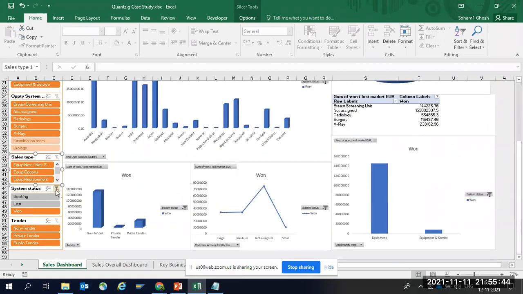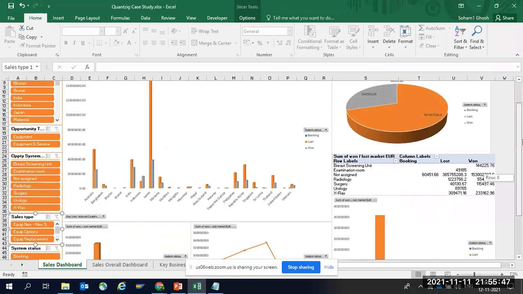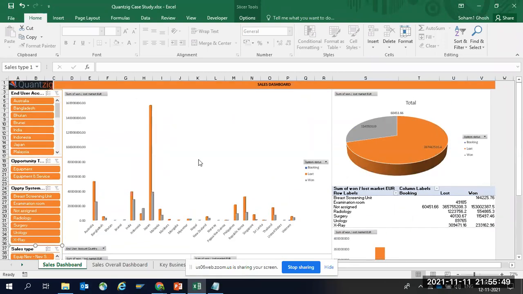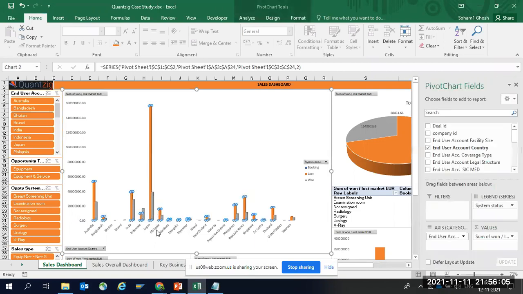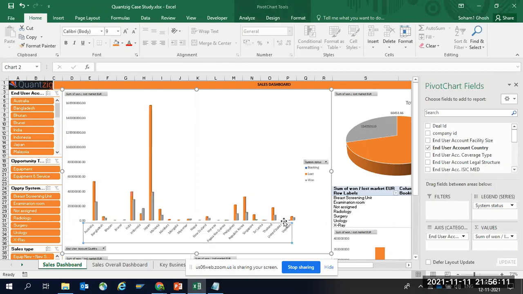There your analytics skills come into the picture. When you see Japan, it has encountered a huge loss compared to its wins. It is not a profitable sector for me to work in Japan. If I go to India, my margin gap is comparatively low. If I come to Nepal, I have only wins in Nepal, Bhutan, in all those places. See, there is no orange line for these ones: Bhutan, Brunei, Nepal, Norway, and the United States.